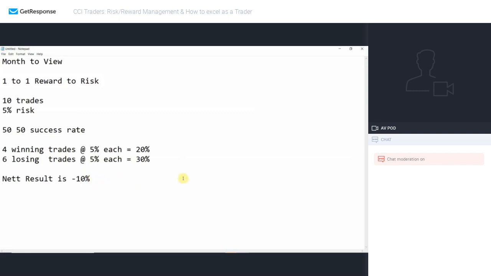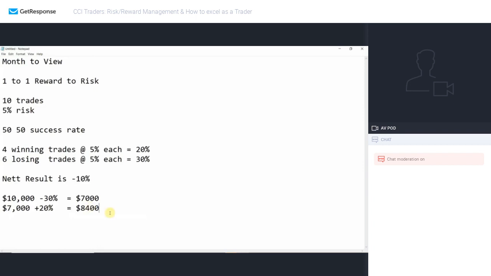If your 6 losing trades came first, in which case your $10,000, that would mean your losing trades would be reducing by 30%, so minus 30%, which means your trading account would be $7,000 at that moment. Your $7,000, add on the 20%, that your winning trades made you, would be 8,400.